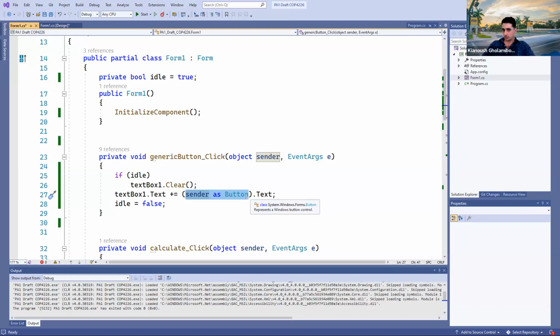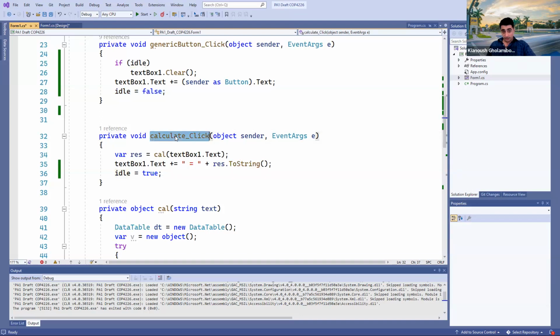So that button dot text. For example, if it's plus, the text will be appended by a plus. If it's 5, the text will be appended by a 5. Right? So that plus equal appends the button's text to the text box text, and then we're going to set the idle to false, because that starts or resumes a calculation.